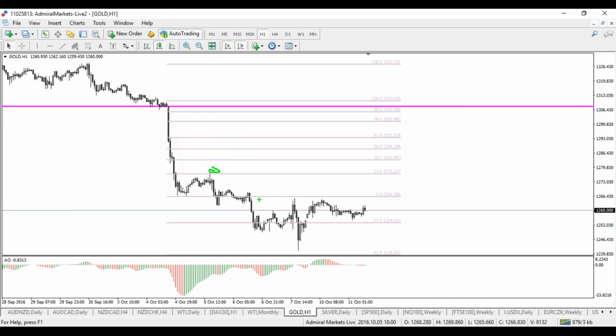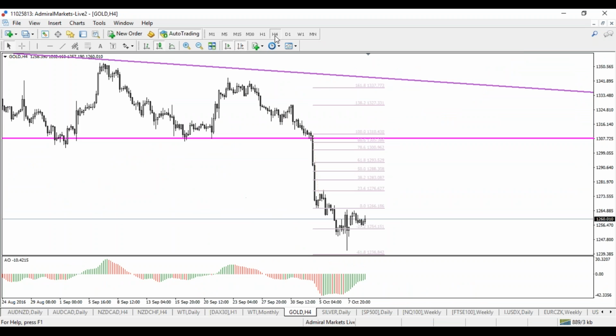All right, shallow wave 4 reaching the targets here, minus 272, minus 61.8. We're looking at gold now. And that seems to be completing waves 4 and 5 within a larger 4-hour swing. So I think that 4-hour swing has been finished probably, considering time factor. The oscillator is going back to the 0 line.